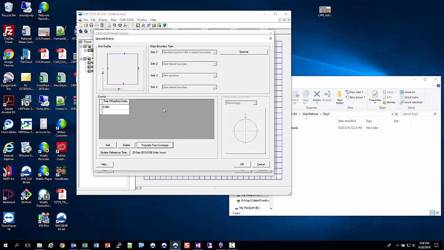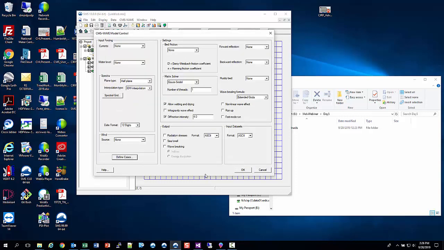So if we had more than one item in the list, then it would have those, and then this is all relative to this particular time. If you're running interactively with your waves and flow, then you would want to make sure that these times match up. But for us, this is just going to be a simple wave case, so I'm not worried about it. I'll click OK. I do want to set a bed friction with a constant Manning's N value of 0.025, and I will be using backward reflection, a constant, and I'm changing this value to a smaller number than the default, but in this case it's going to be 0.05 coefficient.